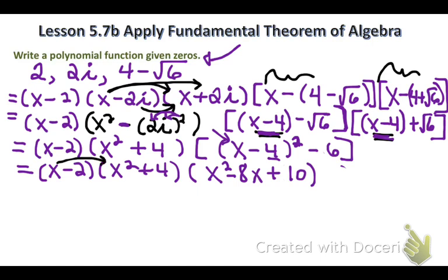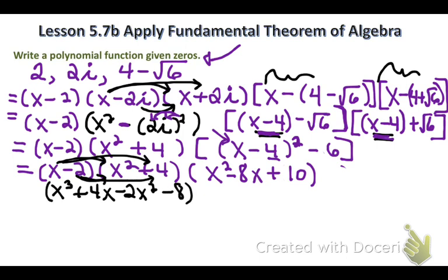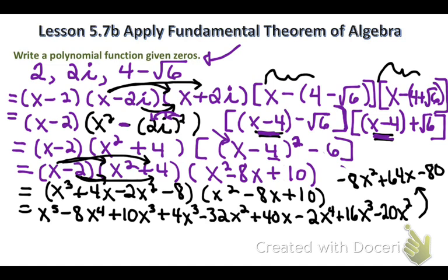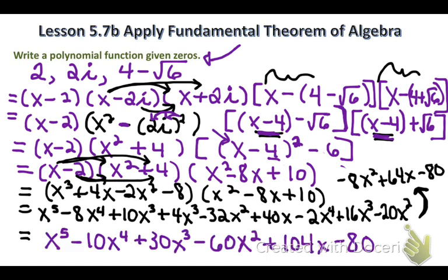Next we can say x times x squared, so we end up with x cubed, x and the 4, 4x, negative 2x squared, and minus 8. And we still have our x squared minus 8x plus 10. Next, we distributed every term in the first parenthesis with the second parenthesis, and I got this big long answer, and I apologize, this isn't optimal, but I couldn't fit my last 3 terms on the line. And then the final step is going to be to combine our like terms. This last line is our final polynomial.